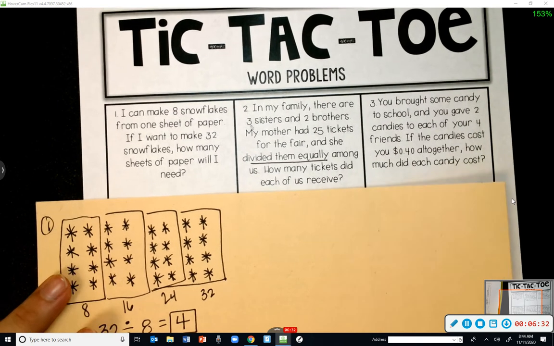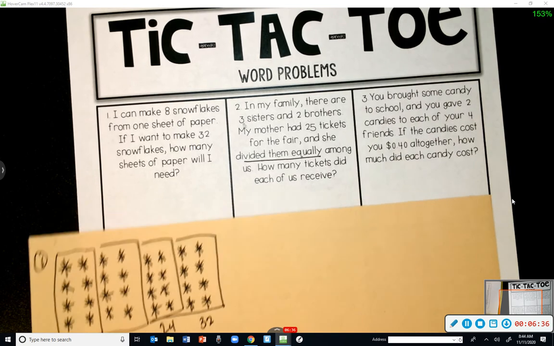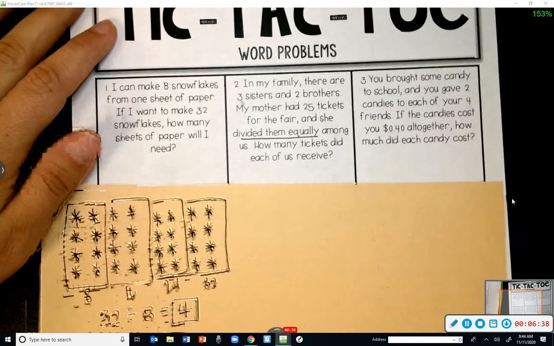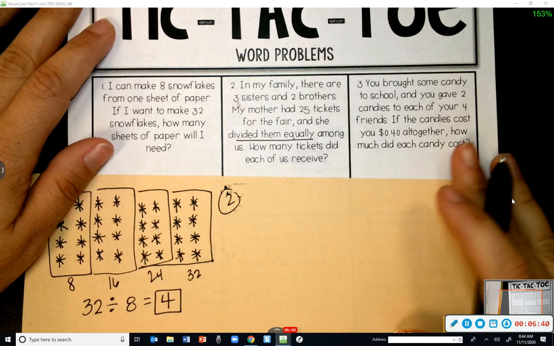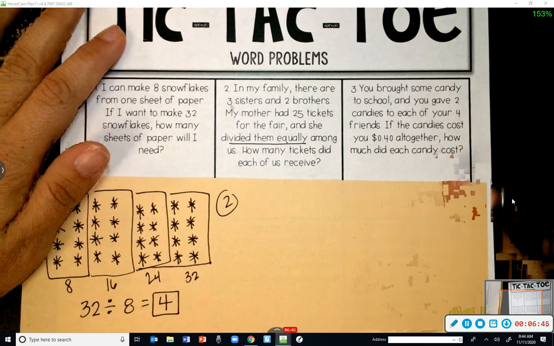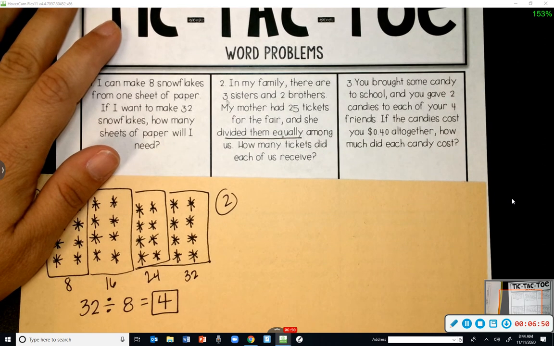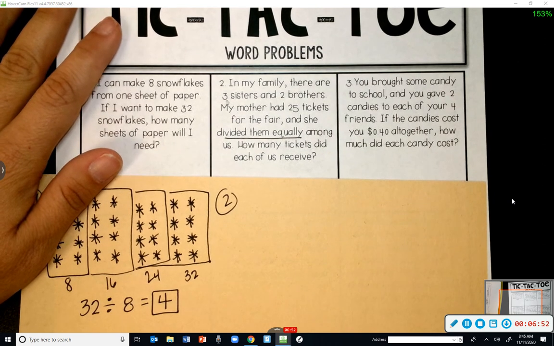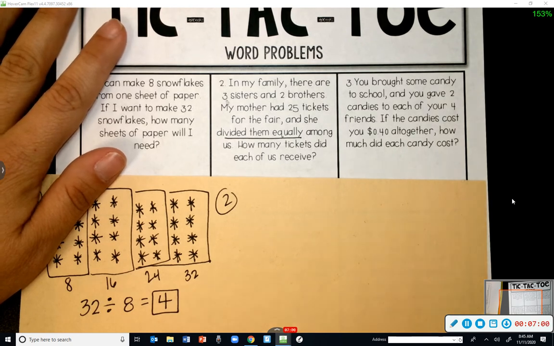Raise your hand. What do you think, Evangeline? Equal groups, okay? But how many groups do I need to make? You need to make 3 groups. Not 3. 2. 5. Kaylee, how did you know? Because you can add those together to make a big number. Yes, we need to add the 3 sisters and the 2 brothers together.